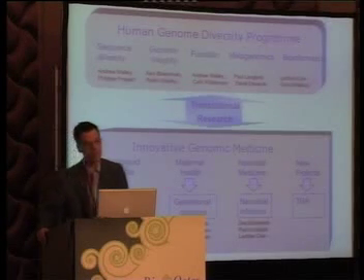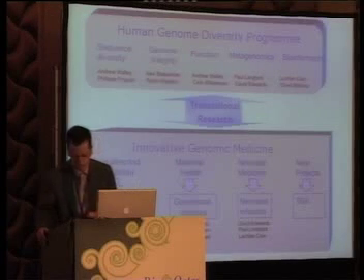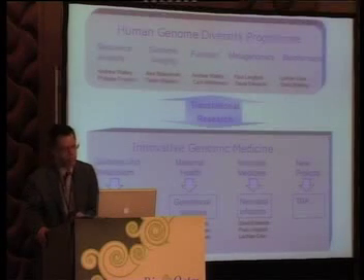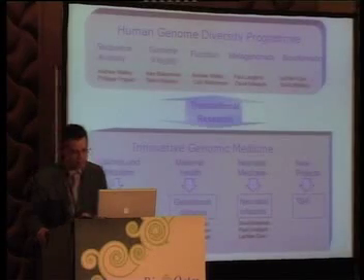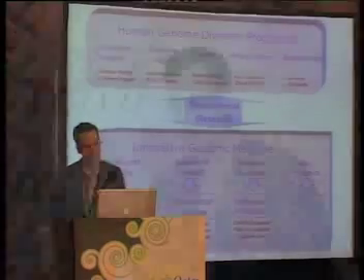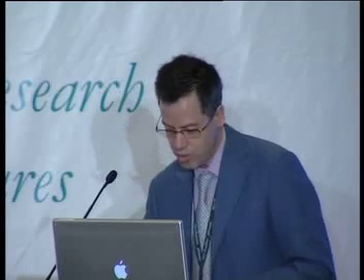We think that would be a good way to make progress on diabetes, specifically in the Middle East region. My point is that you need to do basic research if you want to translate something useful — translation about nothing means going nowhere. Academia has a lot to bring, especially if people from academia have a very real, honest, and true interest in translational research, and that is what we really try to do at Imperial College. Thank you very much.